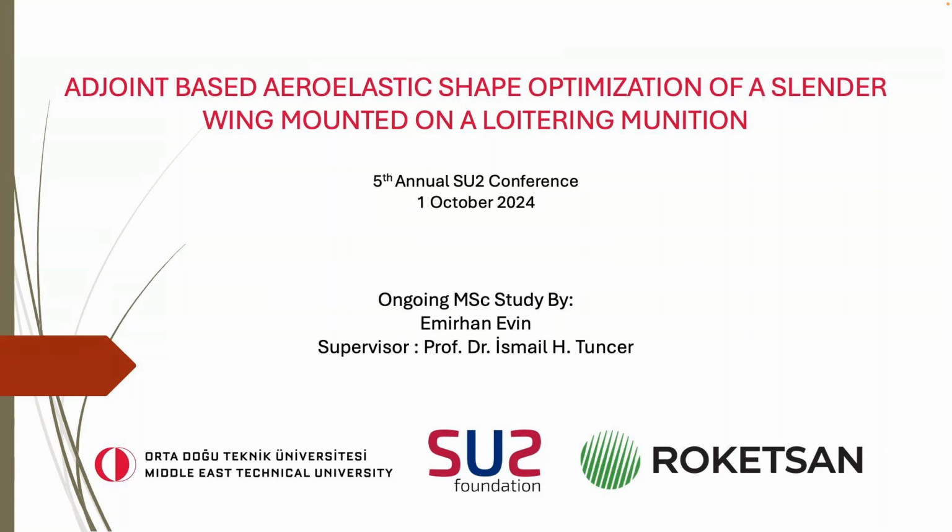Having said that, I would like to start with the first talk by Emirhan Evin from Middle East Technical University, who's going to talk about adjoint-based elastic shape optimization of a slender wing mounted on a loitering munition. So it is an online talk. This right? Emirhan, are you there? Emirhan, thank you for the introduction.